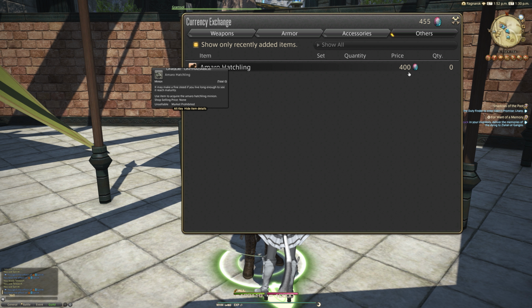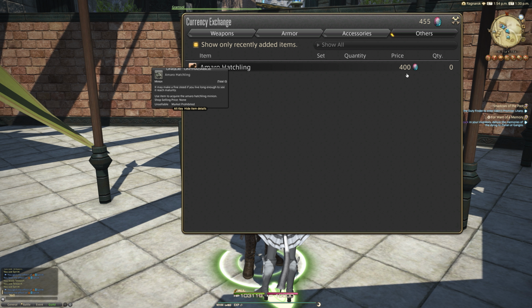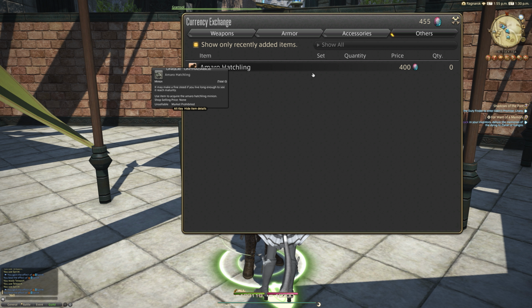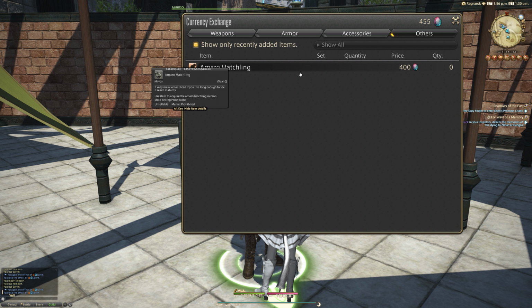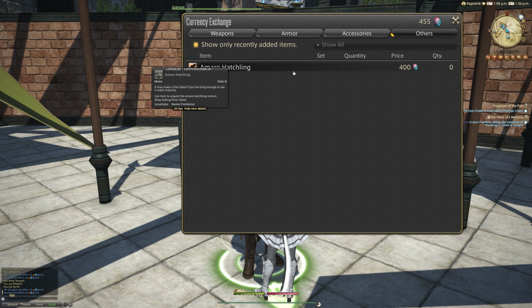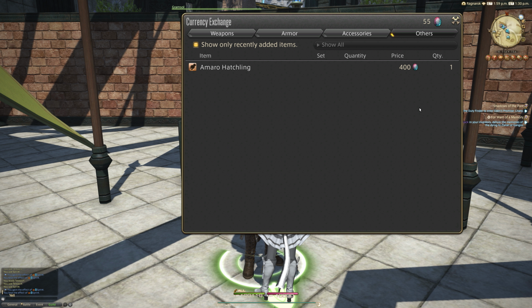Now, 400 isn't actually too hard to get. You can get about 100 in, let's say, 20 minutes. So you're looking at about an hour to 2 hours of grinding, depending on where you grind and how many people you have with you defeating those fates. The more people you group with to get this done, the faster it will happen. So let's actually go and purchase this, and we'll go and see what he does together, shall we?